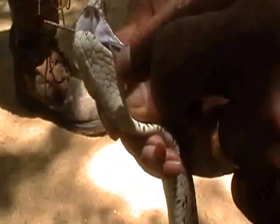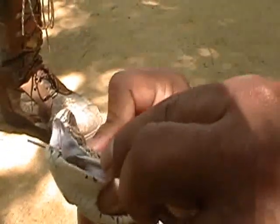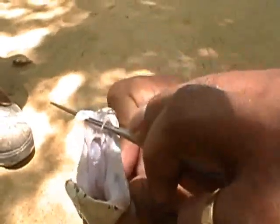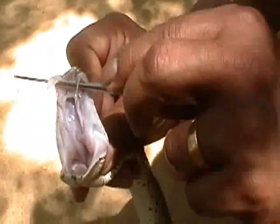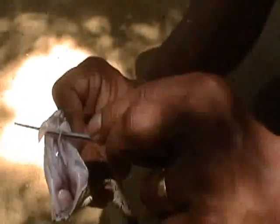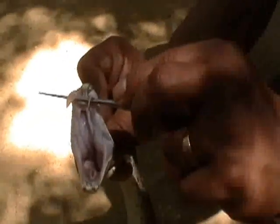We have a pair of fangs that are about half an inch to five-eighths of an inch in length. The fangs are encased in a sheath and they are folded against the roof of the mouth. In striking, it basically strikes at 90 degrees to the victim. These fangs are readily shed and the moment they shed there are others to replace them immediately. This is nature's true hypodermic needle right here.